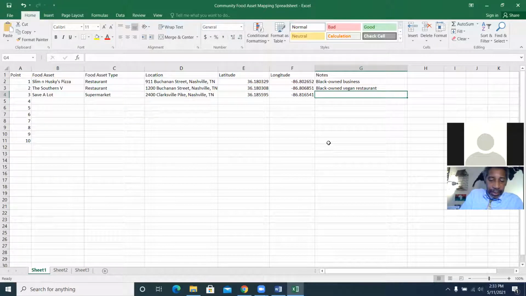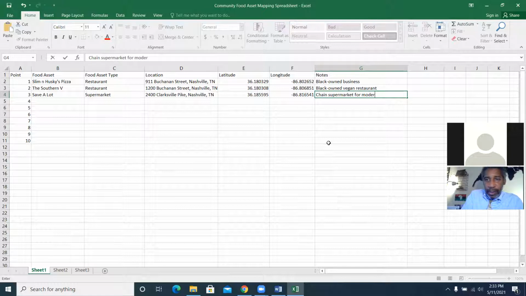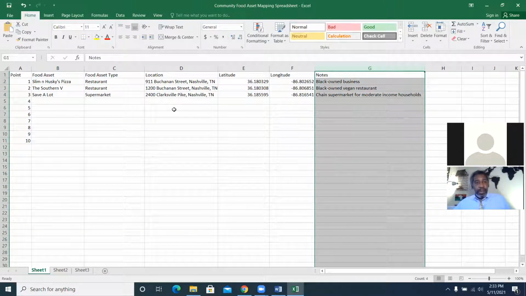And for Save a Lot, I would say chain supermarket for moderate income households. So just make some notes for this.